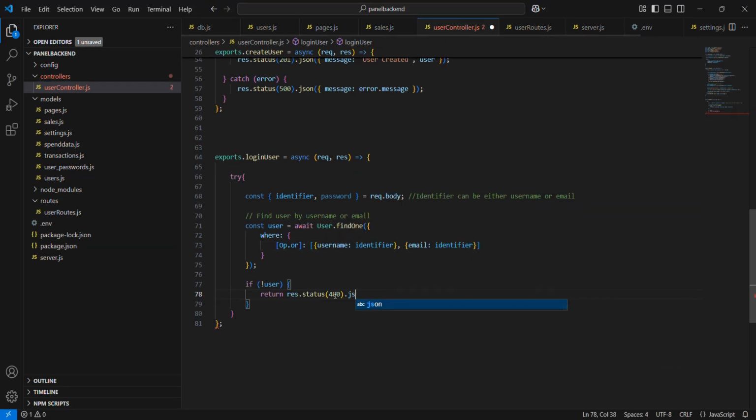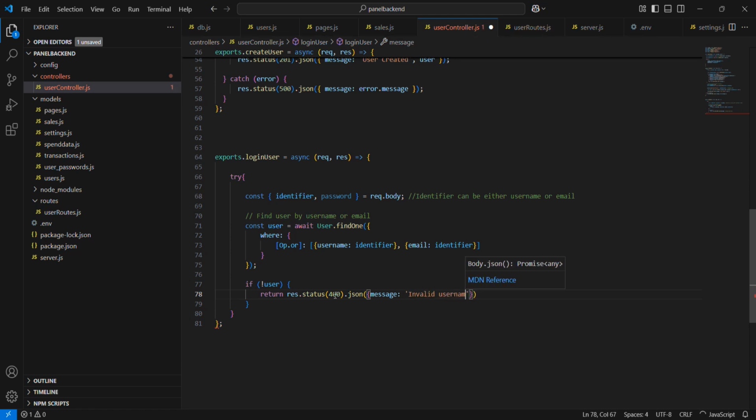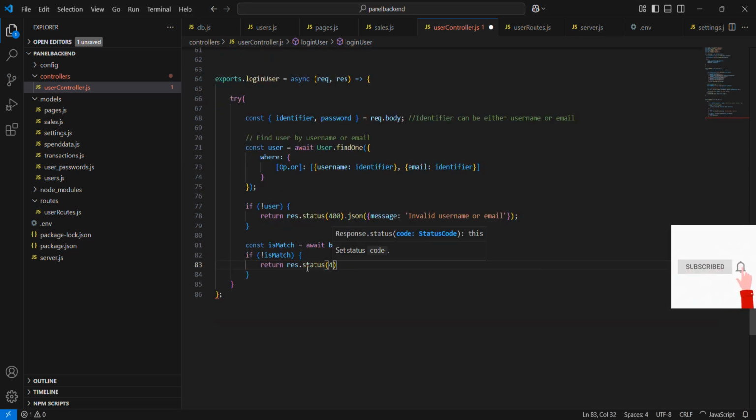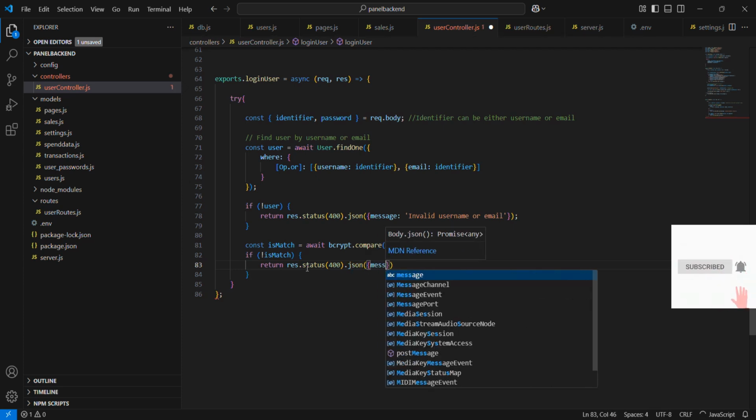If the user does not exist, we will return a 400 bad request error. Here we are checking if the provided password matches the stored hashed password using the bcrypt.compare function.